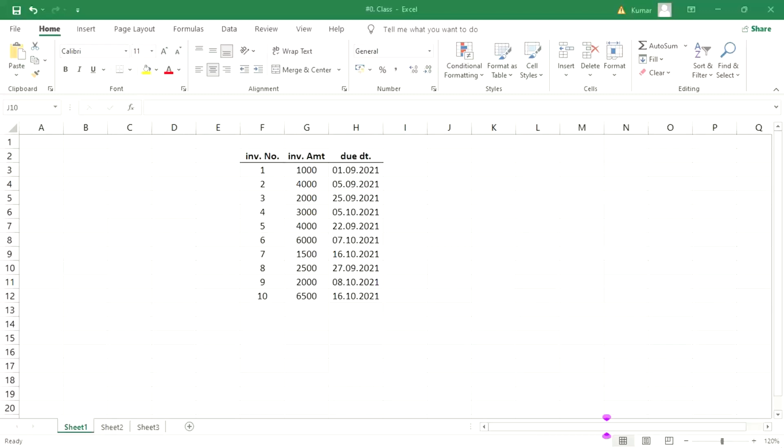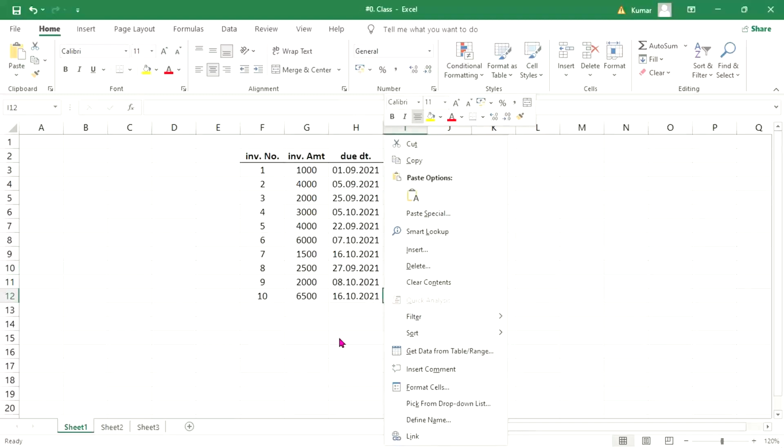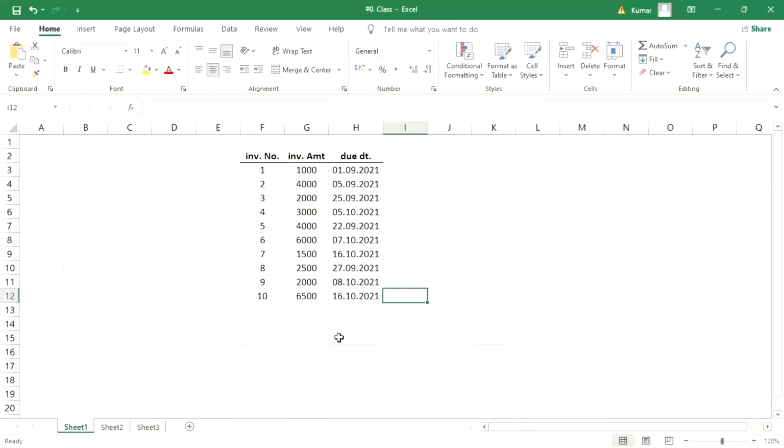Just type here like 1, then comma 6, then comma 7, then comma 5, then comma 2, like that you reply. Don't reply 1 or 4 or something. So if today I'm going to run APP, how many invoices will be selected by system for the payment? If here you guys are able to understand, then in SAP also easily you will be able to understand.